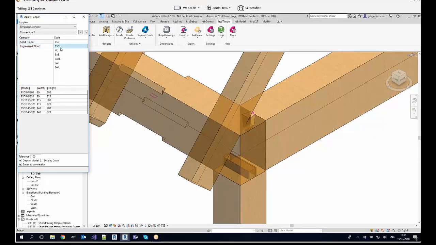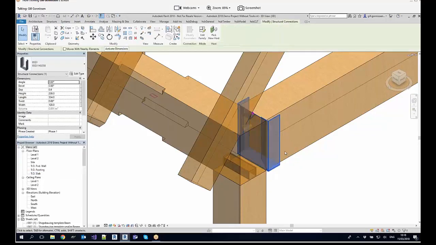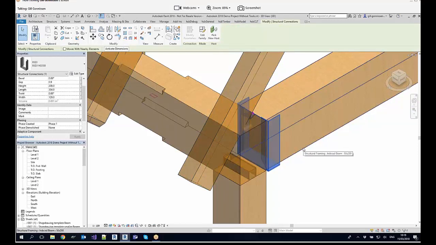Then I just can add here and select in our database of hangers. I can select the category, solid timber or engineered wood, and then the code. And here are all the dimensions from the hanger that I can add. So as you can see, it has added a hanger. Once again, this is a Revit family. It's allowing everything to be parameterized. So also here there is some intelligence behind it. If you modify it, it will restore it and recalculate. So it will all be connected and stay correctly.